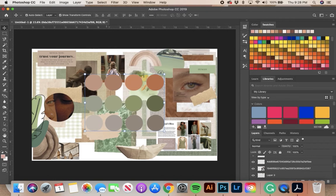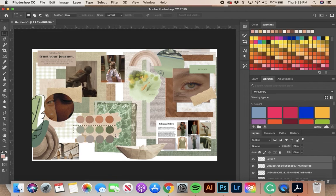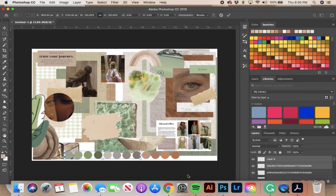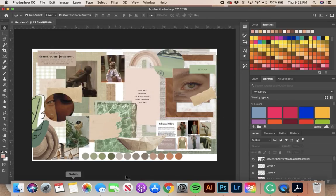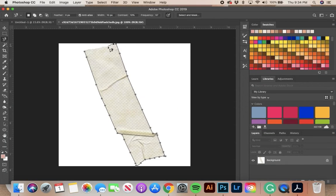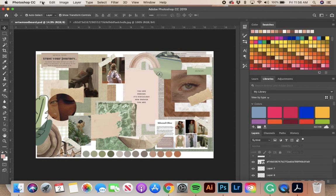I love images like these that contain little shades of color, because I feel like they finish off the photo really well. I love finishing off my mood boards with these, because I use them in all of my mood boards. They do a really good job of explaining the colors and also not limiting myself, because especially where they have different shades of the same color, I feel like it allows me a little bit more liberty, a little bit more freedom to choose different colors for my fabrics, for my overall color theme.